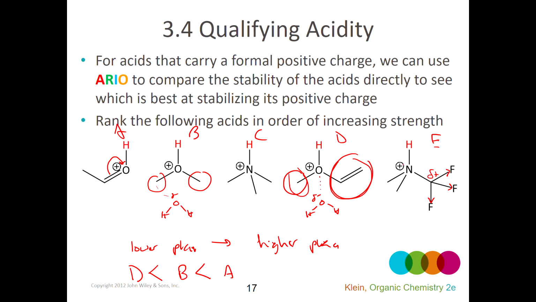So if there were a negative here, it would stabilize it by forming an extra negative partial positive attraction. But if I already have a positive and I create a more positive on the very next atom, that only creates repulsion. That only causes a little bit more electrons to be pulled away from the nitrogen than would normally be pulled away, and that exacerbates the amount of positive here and destabilizes it even more. So this nitrogen is more desperate to give away its proton to balance its charge because it has more positive charge due to the electrons being pulled away from it by the fluorine. So that one is going to also have a slightly lower pKa and be more acidic than C. Any questions about that ranking?